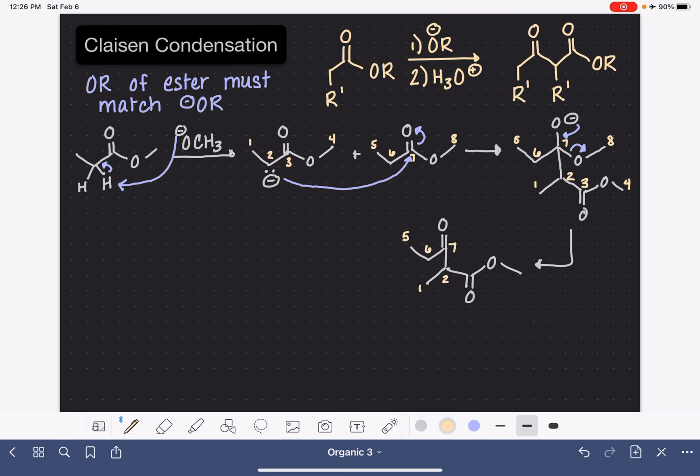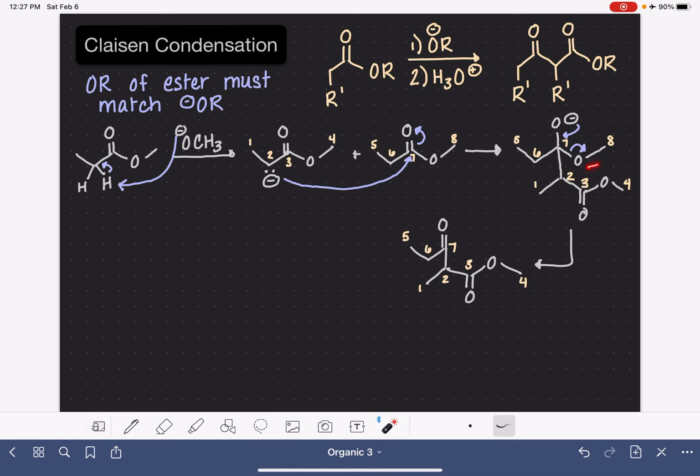Again, I can't emphasize enough how easy it is to actually lose carbon atoms or connect them in the wrong spot. So as you're drawing these mechanisms, don't worry a lot about making the structures look pretty. You can make them look good when you're all done drawing. In the middle parts, you just want them to be right. So I've drawn this correctly.